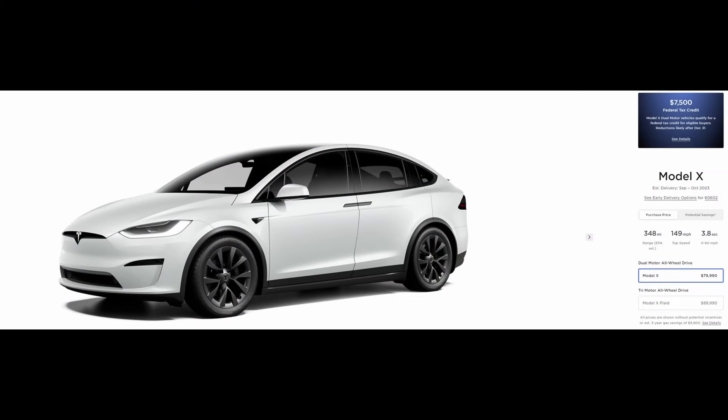If you've never been in a Plaid, you need to get in one — it's just ridiculous. These prices are awesome. Now Model S still will not qualify for the federal tax credit; for sedans it's much lower — I think it's $55,000 to qualify. But the Model X Long Range now does qualify. It comes in at $79,990 for a Long Range Model X, which in my opinion is an insane deal. I sold my Model X to Carvana about a month ago for $78,300, and right now I could buy that same car for only about a thousand dollars more than I just sold it for, and I'd get a $7,500 federal tax credit on top of that. The Plaid Model X is coming in at $89,990, whereas it used to be $108,490.